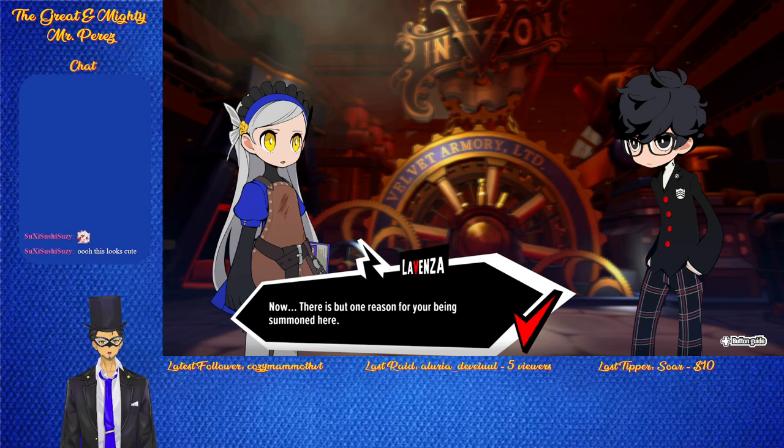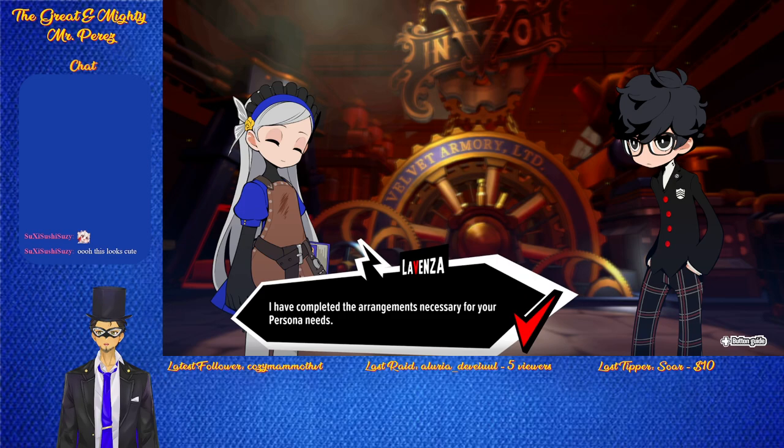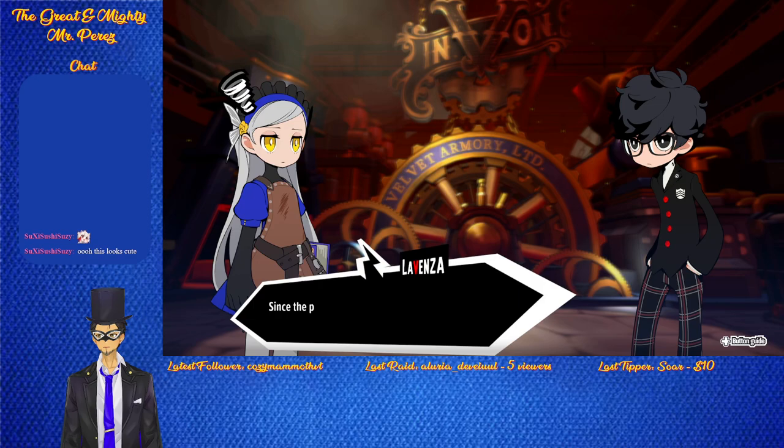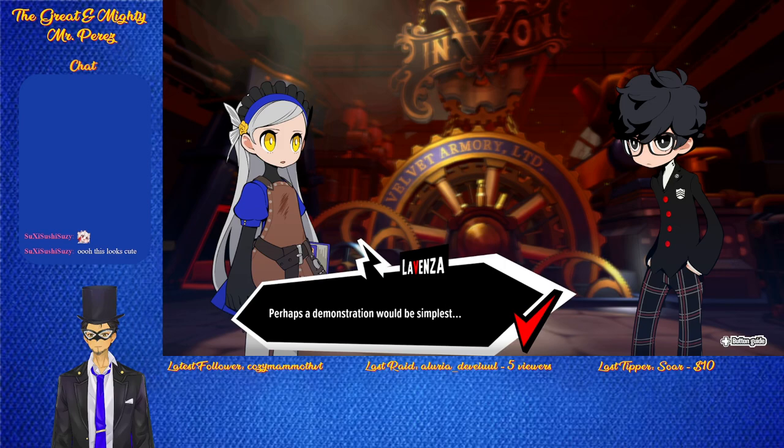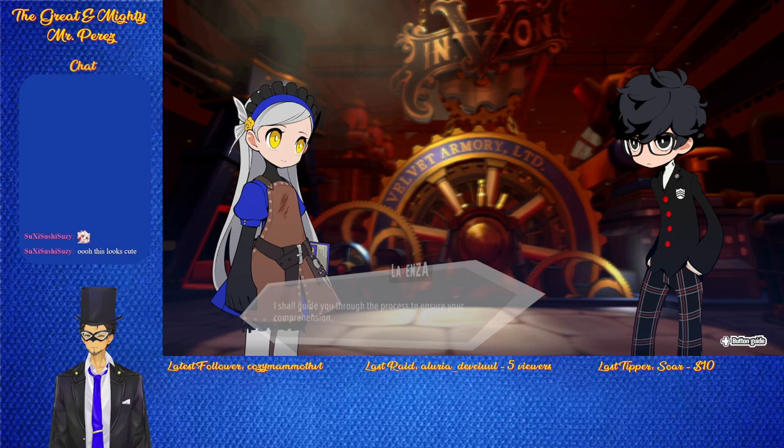Oh, yeah, let's get personas. I have completed the arrangements necessary for your persona needs. Since the power of the wild card has been hampered somehow, you will have to make do with this process. Perhaps a demonstration would be simplest. I shall guide you through the process to ensure your comprehension. Okay. Before that, though, one small question.